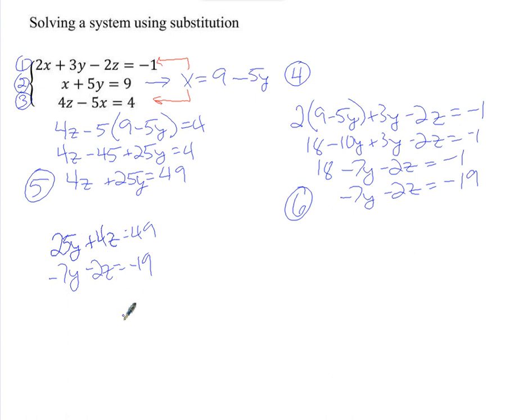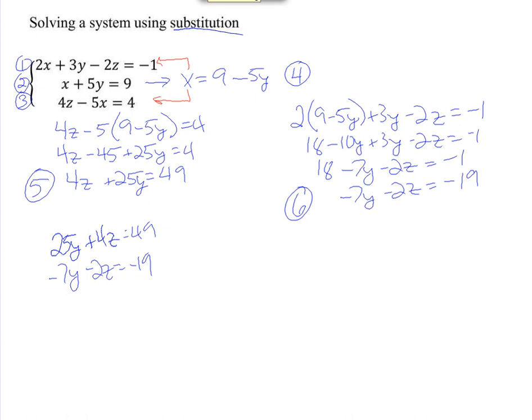Now, because on a test I'm never going to say specifically solve strictly using substitution or solve strictly using elimination, what I would do here is see that I almost have opposites, and I'd multiply this equation by 2 to make those opposites so that I could eliminate the z. The point of this problem, though, is to use substitution. And I don't want to go any farther than that because of the fractions we're going to be dealing with. The next problem is a much better example. This one is to get us started. The next problem will actually work all the way through.